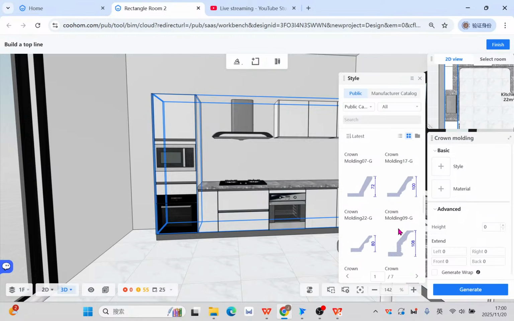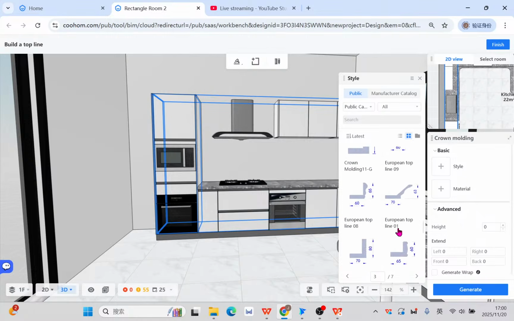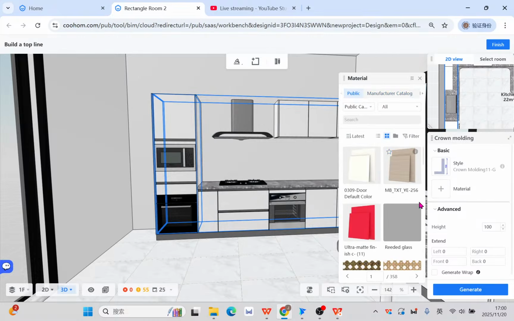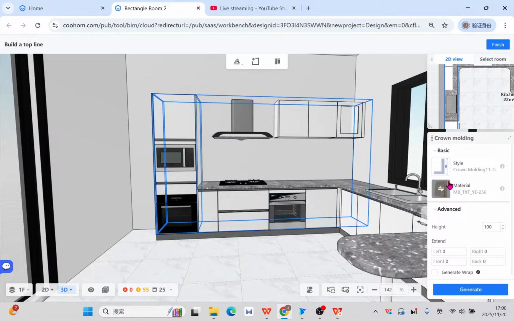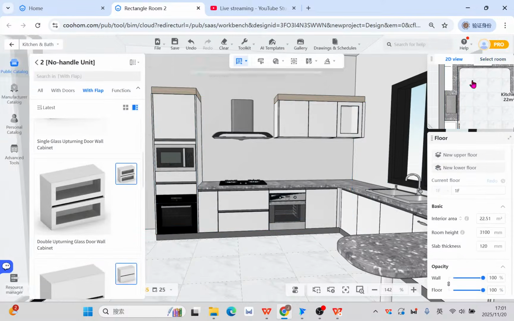Click and choose material. You can just roughly select one and then let's use the material editing. Let's use the material brush to replace them. Yeah. Generate, finish.